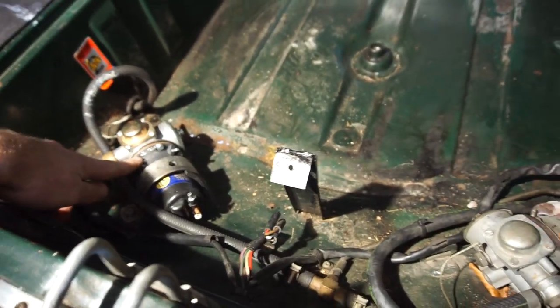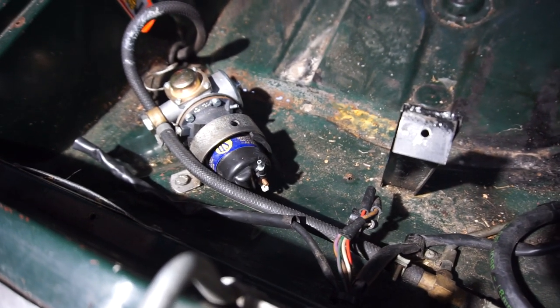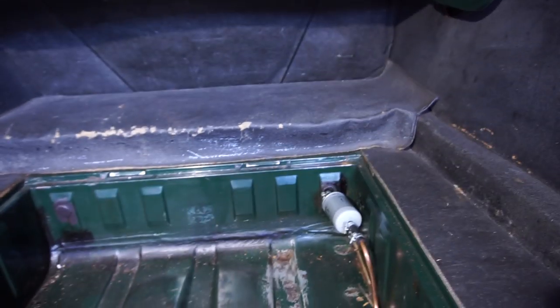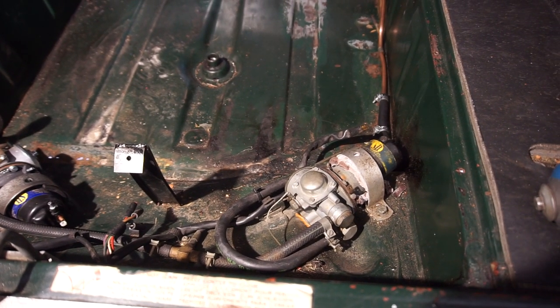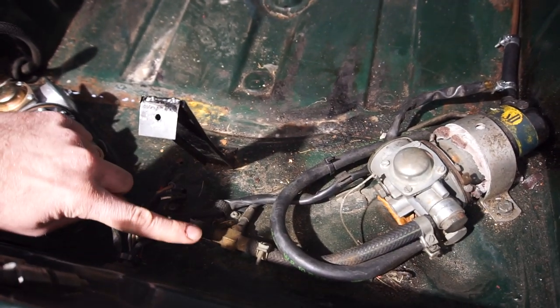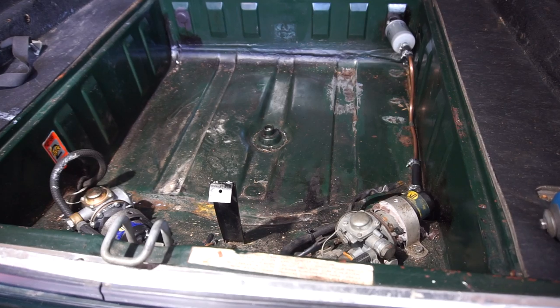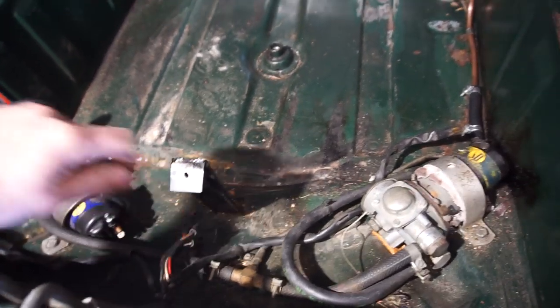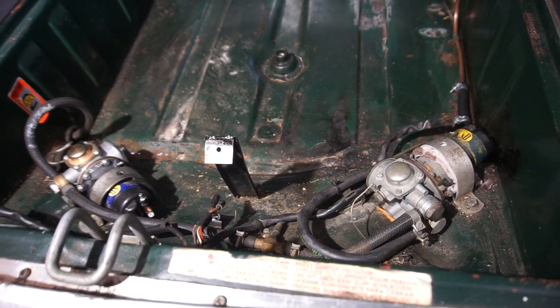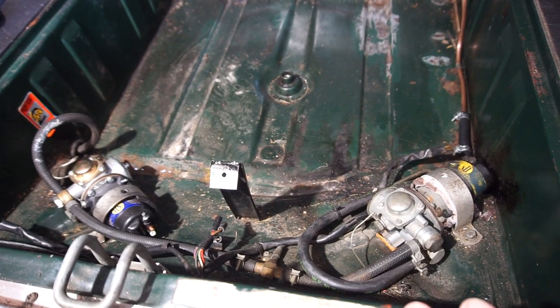While this pump is pumping, why doesn't fuel flow over into the right tank? Well, in these early cars it's pretty simple - there are little one-way valves in the pumps, and that stops the fuel from going from one tank to another. So there are no external valves or anything in these early systems - it's just whichever pump is energized with electricity that pumps fuel up into the engine. When I want to swap over to the right tank, I simply select the right tank, this pump stops pumping, and the other one starts. The one-way valve makes sure the fuel flows from the correct side. The tanks are not connected together at all - they can have completely independent levels. It's simple, it's clever, and it works really well with not really any issues.